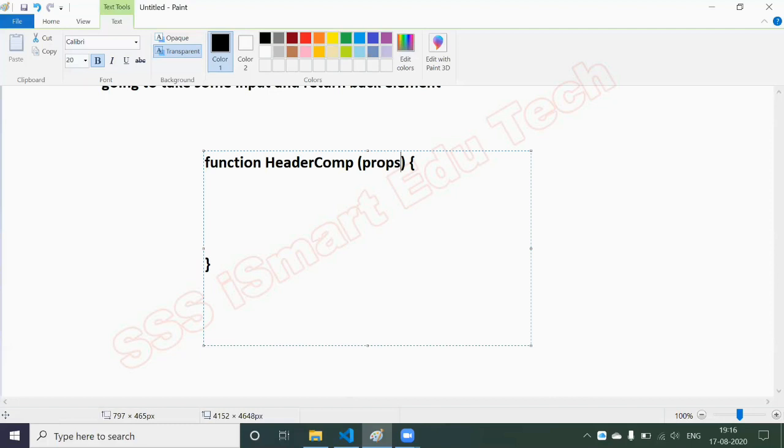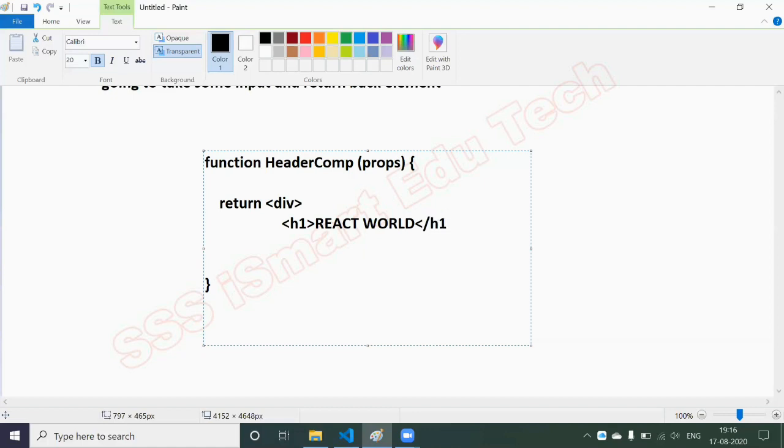Now, how can we define it? A component is a simple JavaScript function which is going to take props as an input and return some UI. So what UI? I'm taking a div, and inside this div I'm writing an h1, React world, and I'm closing the h1 tag.